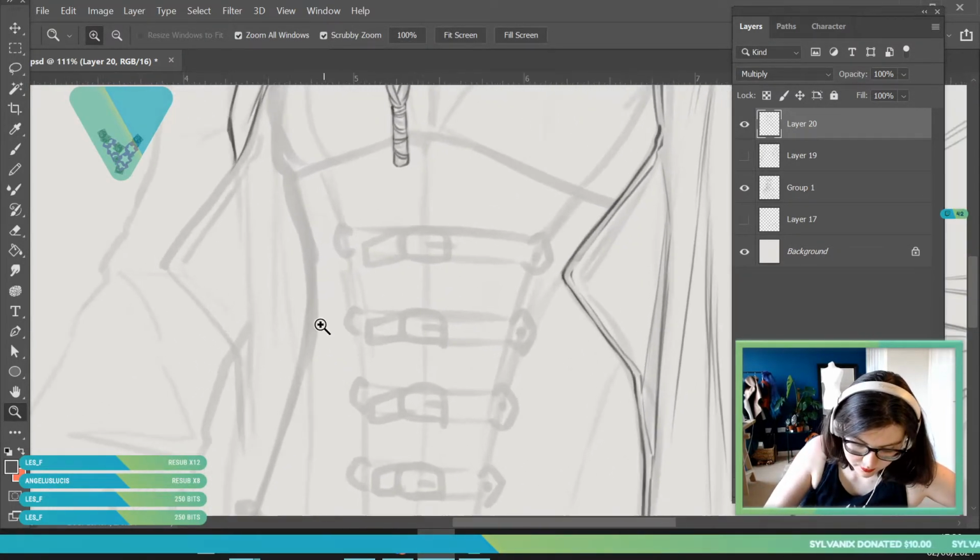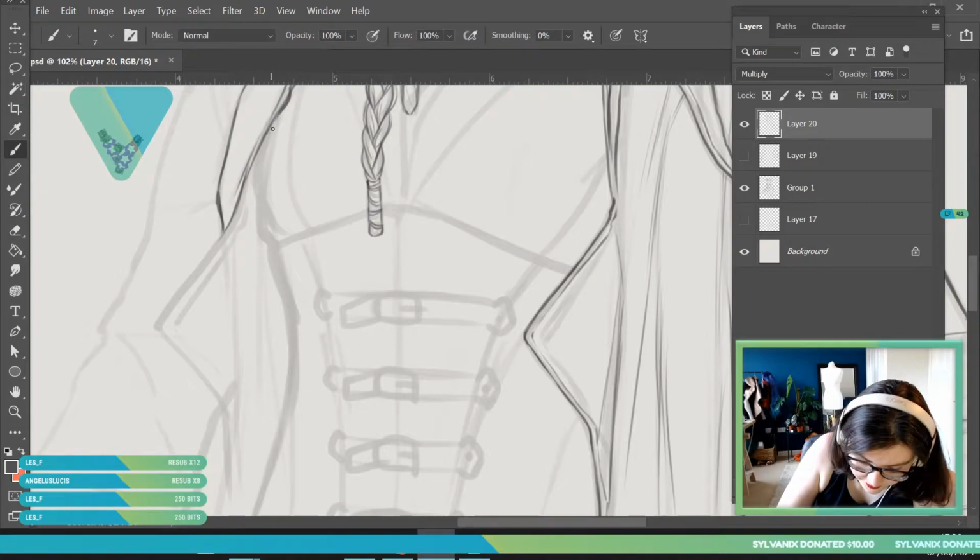Alright, let's do the bottom one down here. The fabric has folded over itself a bit.